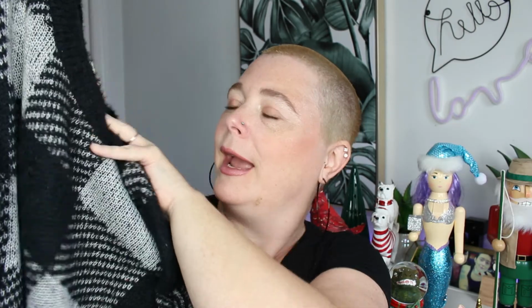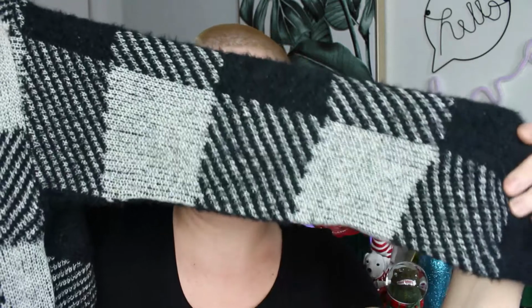And I might as well show you a Christmas sweater that I picked up from Winners. And this was only $14.99. And I did get mine in the size large. And it is, of course, plaid, but it's white and gray plaid, and it's just really super comfy, and I love the arms on it. The arms are a bit bigger, and it's just really, really soft. There's nothing like a good cozy sweater for the winter time, and I just couldn't pass it up. $14.99, really super inexpensive. So you guys, that's it for my Winners Christmas decor haul.